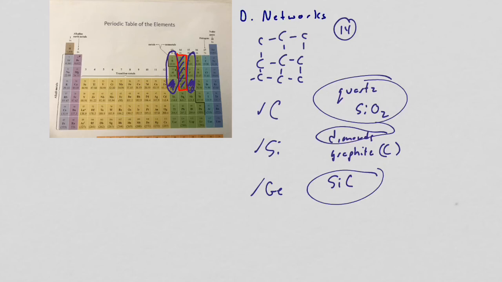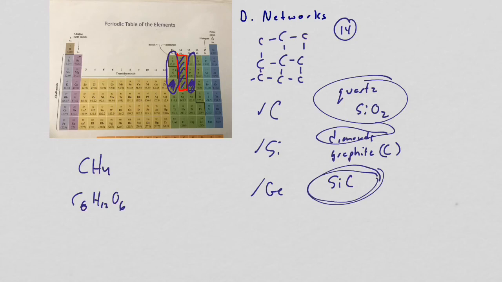If you see something with silicon, carbon, and it's not like an organic molecule, like this doesn't count. This is methane. That's a molecular substance, right? Sugar is obviously not a network solid, okay? So if you're looking for carbon in a network, it's either silicon carbide or straight up carbon. They've got to give you extra information, but it seems like on the AP, looking over the curriculum, they kind of expect you to memorize SiO2, diamonds and graphite and silicon carbide. That's the way I'm looking at it from my perspective as being network solids.